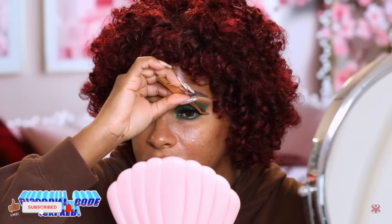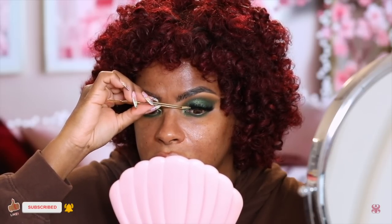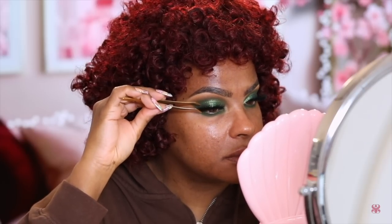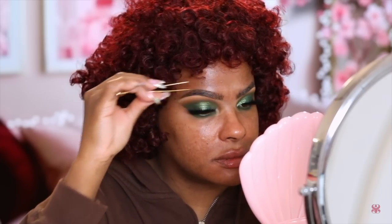For my lashes, you guys already know — use my code. FlatterLashes Intoxicating Double Lift. I've been wearing these for a long time now. I need to wash them because this is probably my millionth wear — I just keep peeling off the glue and putting them back on because I just love the lashes so much. I'm going to go ahead and apply these, then we're going to zoom out and show out.